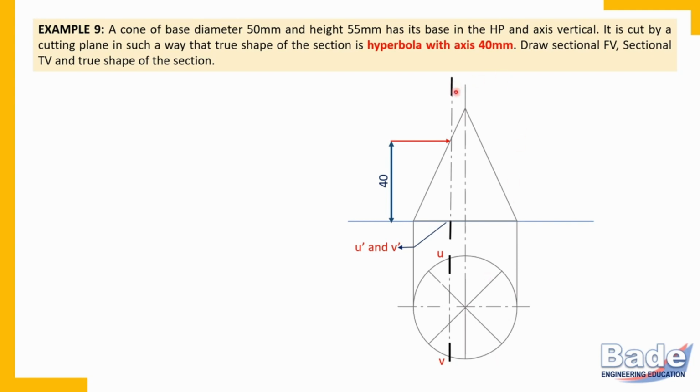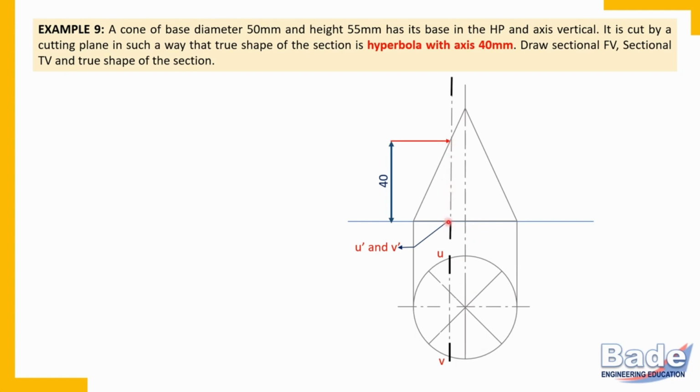Check here, the cutting plane is vertical, and any plane which is vertical appears as a line in the top view. So the cutting plane has appeared as a line in the front view as well as in the top view. So the section is not available in the front view or in the top view. You will get the section in the side view. Just follow the regular procedure and complete the section on the side view. Here, for the side view, the observer is watching from the left side. So the portion nearer to the observer is removed. So make this portion dark. Section will not appear in the front view or in the top view.